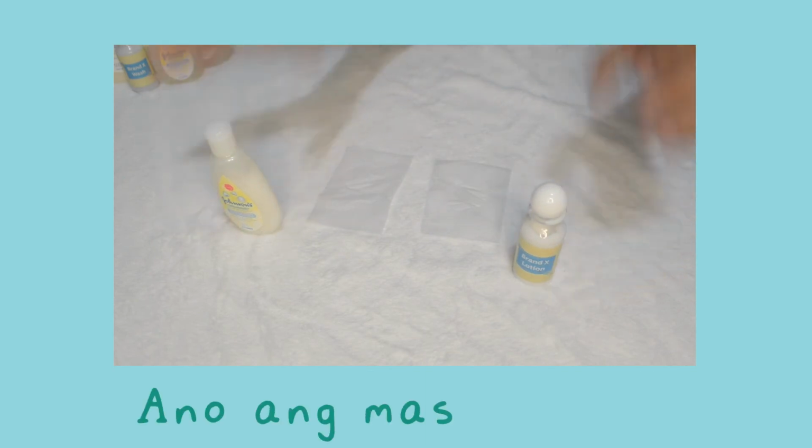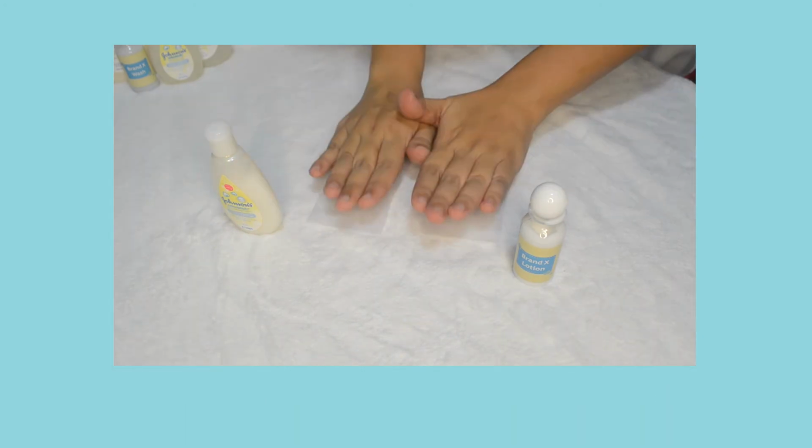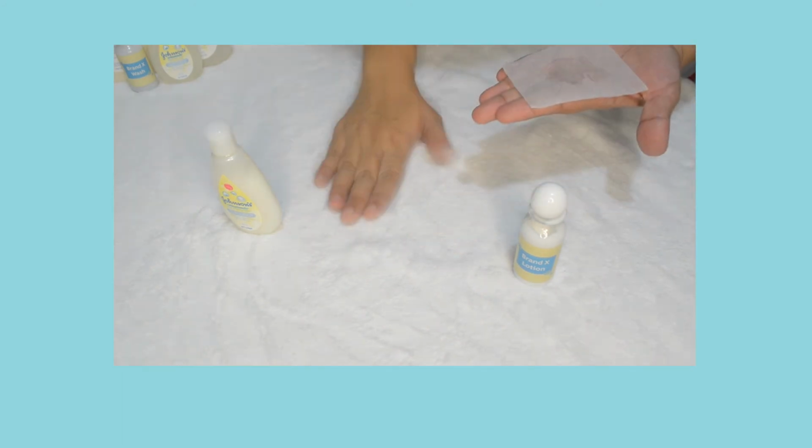So, there. So, after a few seconds, i-try natin kung sino sa kanilang dalawa ang medyo mas greasy pa or mas hindi kaya sa ating balat. So, ready? 1, 2, 3. See? Kahit i-ganon-ganon ko na siya. Yan. Nag-ganon siya. Yan.